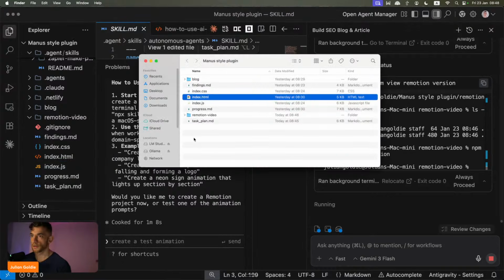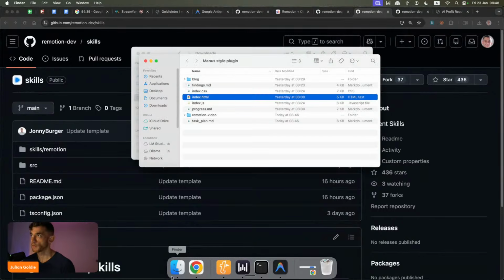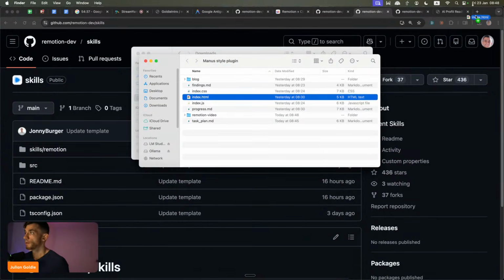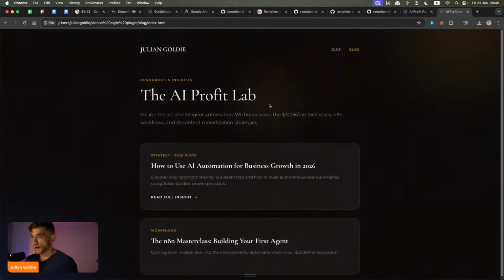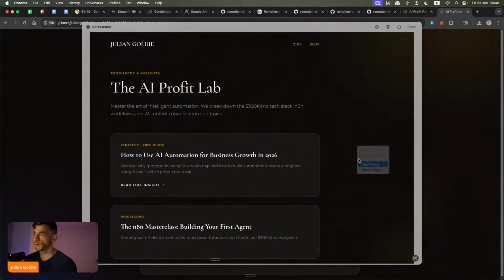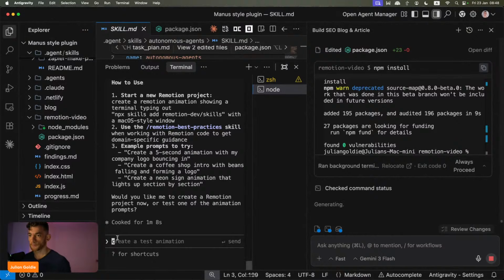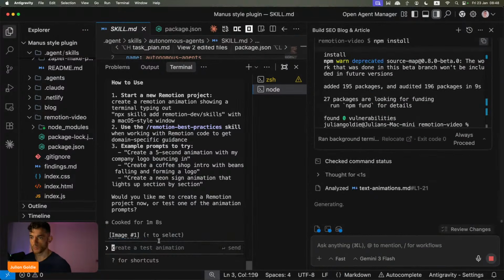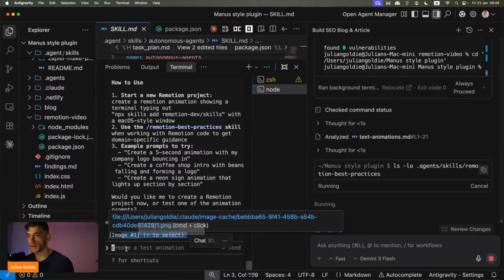So let's open this up. You see the index.html file here. And that's the website itself, right? Perfect. Great. So now what we're going to do is we're going to take a screenshot of this, like you can see. We're going to go back to Antigravity like this. We've pasted in the image, right? So you can see the image is pasted there with the link to the PNG file.